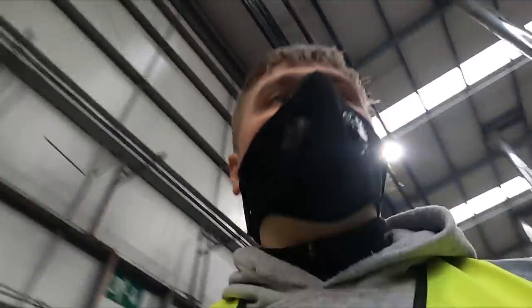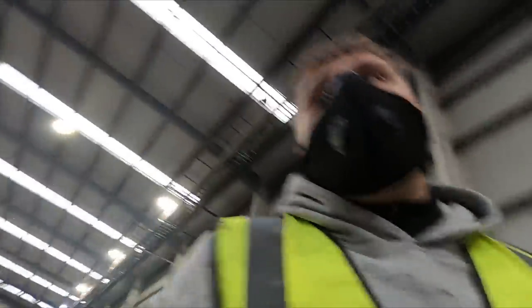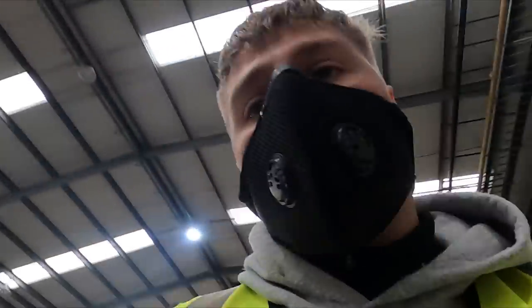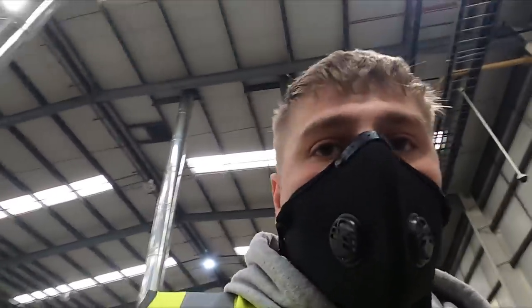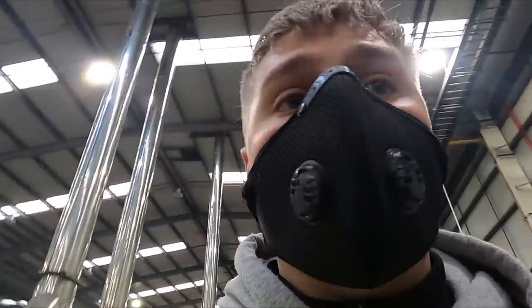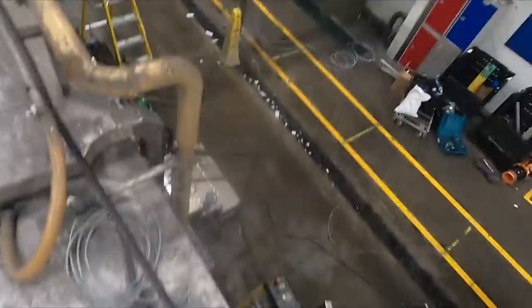So it's all a bit of a mad rush at the minute. We've had a bit of confusion with the drawing, what we're supposed to be doing, what we are doing. But we just got to get four 7 cores from the control panel to four of the start-stop buttons, basically. So we know what's going on with them, so we're just gonna get them in, crack on with them, because we know what the crack is. And then once we know a bit more about the emergency stops, we'll start getting them in.